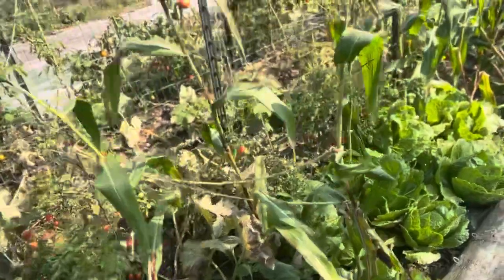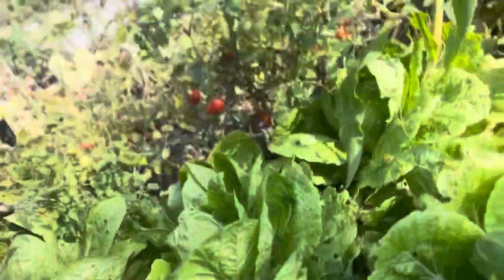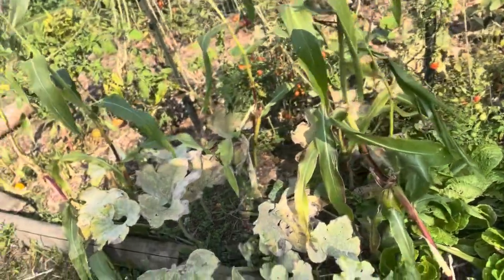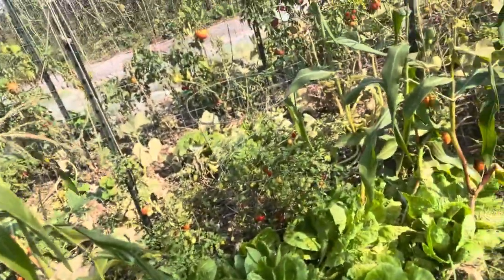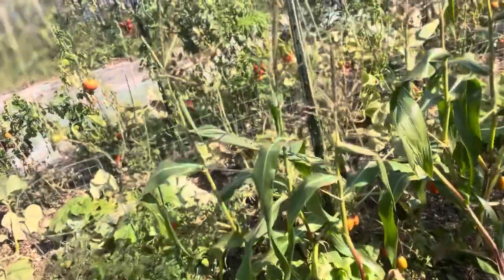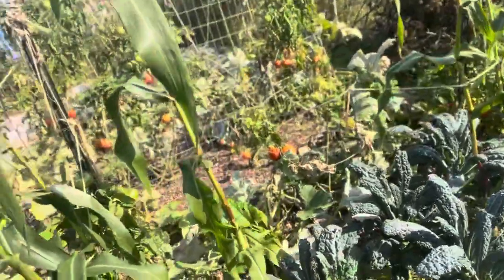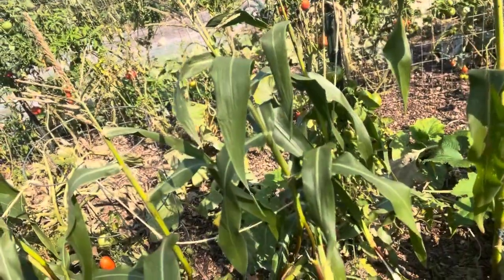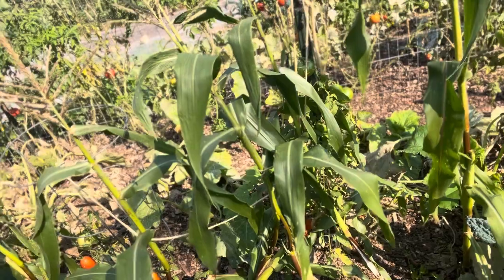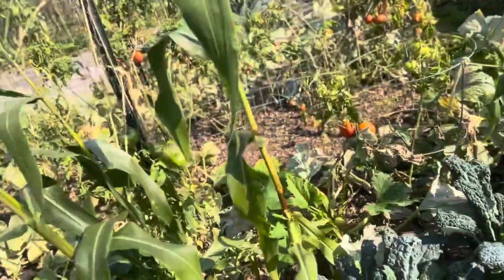And I think I said this on the other tour as well. I had to literally tie them up because I didn't plant the seeds deep enough, and I think 98% of them were lying on the ground, and you can't pollinate like that. So I had to stand them up, and I think a majority of them did pollinate right, and the kernels were full.